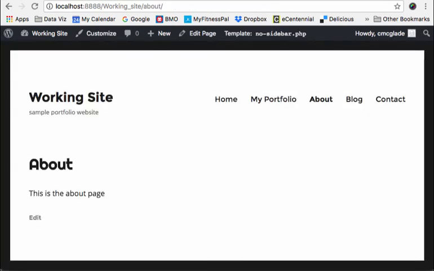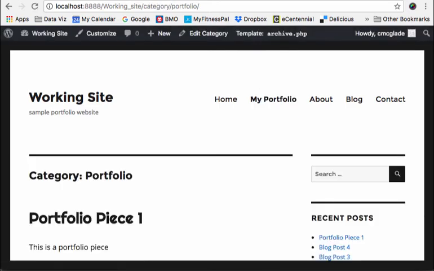So we've seen how we can generate a page that is built using a custom URL. And by copy pasting the URL, we can get it into our menu.